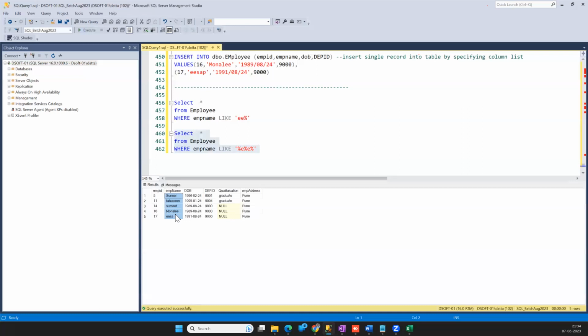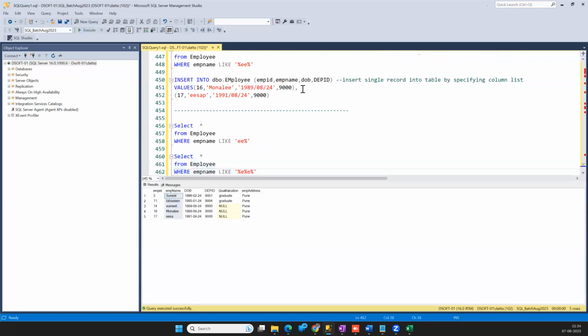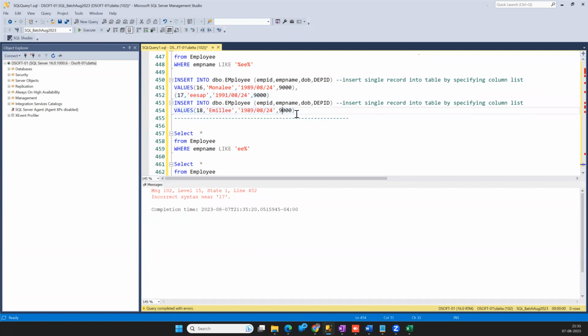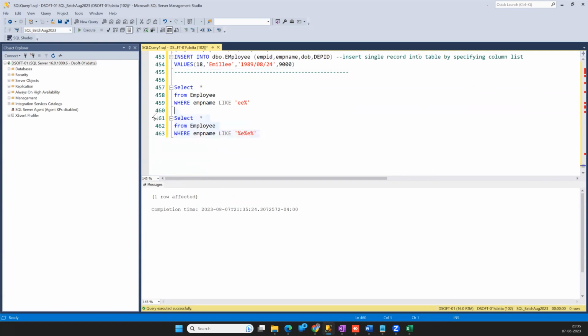All these are there, but still if you see somewhere E is there, we'll have to insert one more record here as an example. So this is Emily. I just wanted to ask whether this record will be part of this output or not.